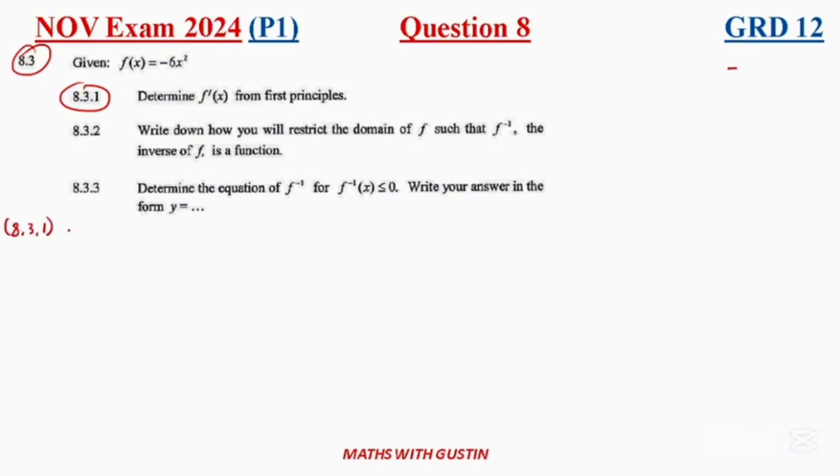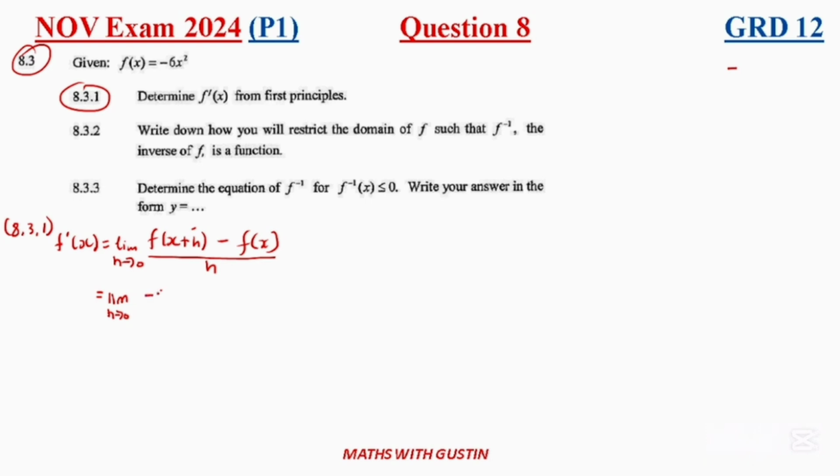8.3.1. Okay, so what is the equation? The equation of f prime of x is given by the limit as h approaches 0 of f of x plus h minus f of x all over h. Okay, there you go. So now we're going to have to substitute everything here. Where there's a space of x, we put that. Okay, so lim, you keep writing it, guys, don't forget it. If you don't write it, you're going to lose a mark or half a mark, so you must keep writing lim until h approaches 0.